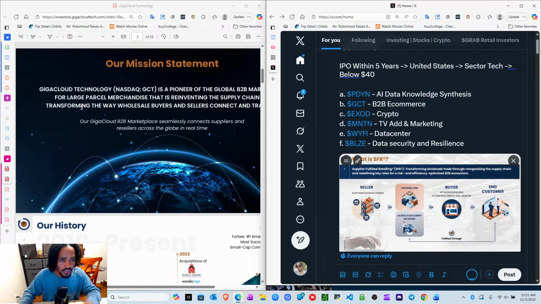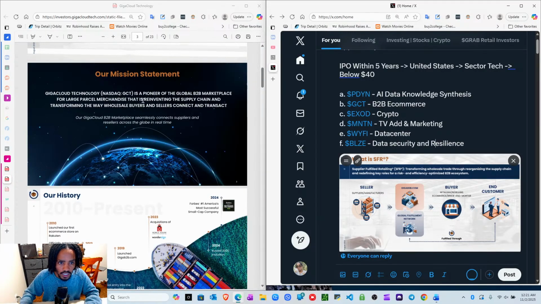So they define their mission: global cloud technology is a pioneer of a global business-to-business marketplace. B2B marketplace. Merchandise marketplace. Yep. Basically, that's what they are.